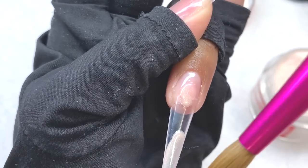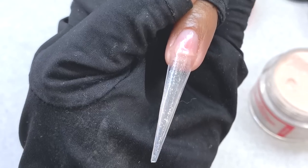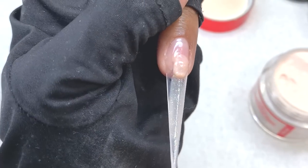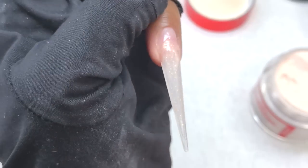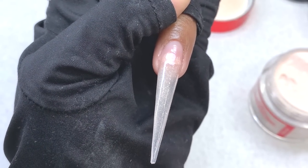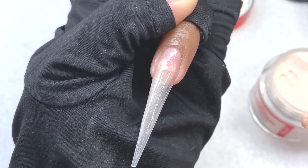And I did want to kind of just recreate it or just do something similar and add my own touch on it. But I did decide to use this nude glitter base here from Not Polish, and this is called Dare You. This is one of my favorite colors that I received from Not Polish. I just love the warm feel to it, and the glitters are really, really tiny and sparkly, and I really love how it's not super aggressive. It's just so light in the background, and I also just love that nude look to it.